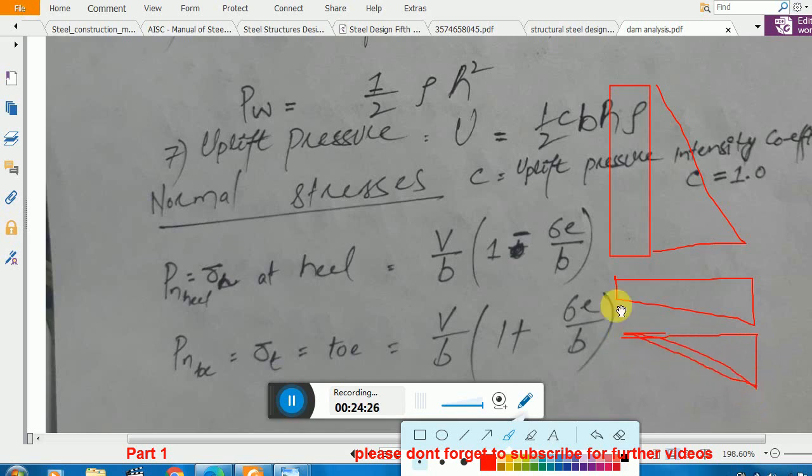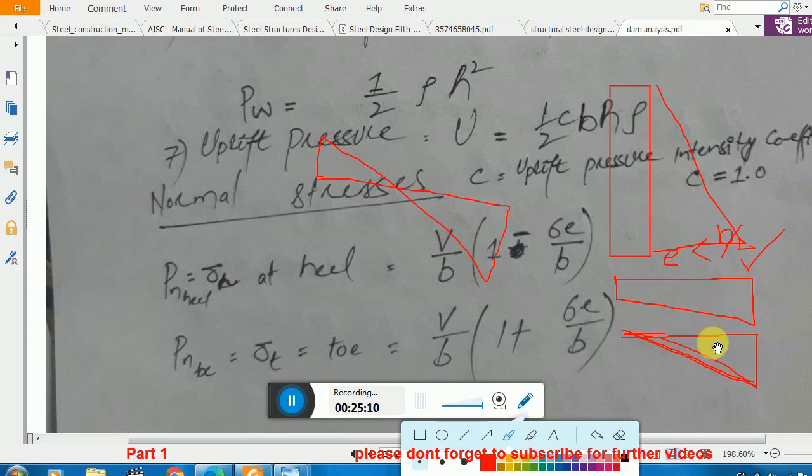And sometimes in pressure distribution, there are three cases, remember. Here this is zero, remember. Here we need to design a dam structure so that the stress distribution will be in this shape. And this shape of stress distribution is possible when your eccentricity is less than B over 6, remember. B is the width of the dam. I will show you in calculation what is eccentricity. But remember, we try to bring our eccentricity less than B over 6.